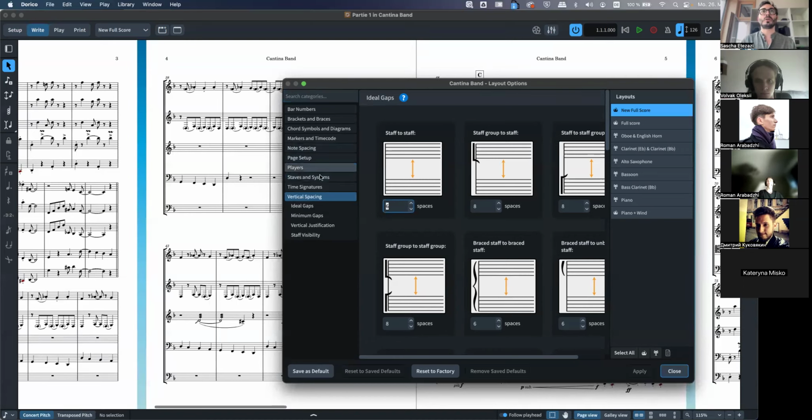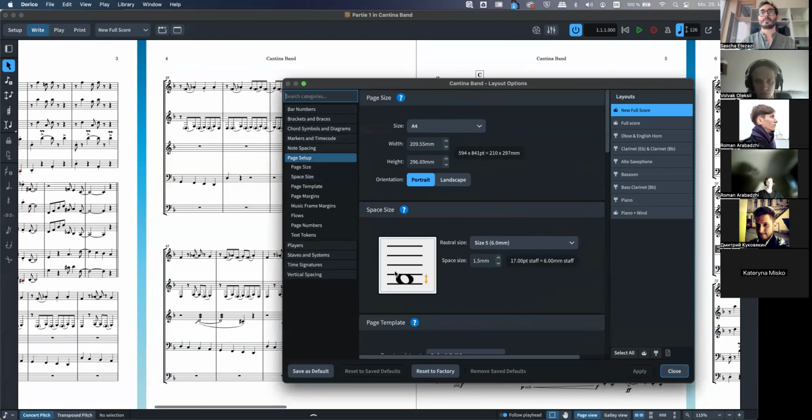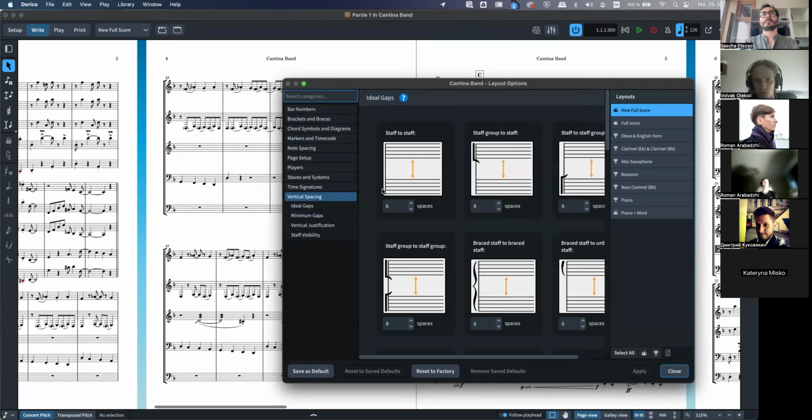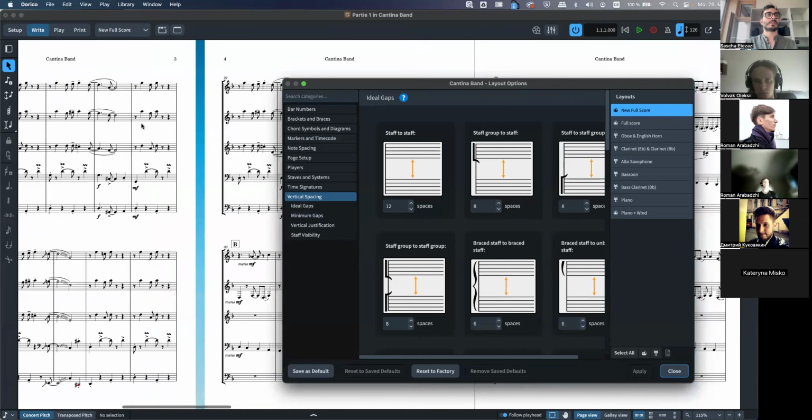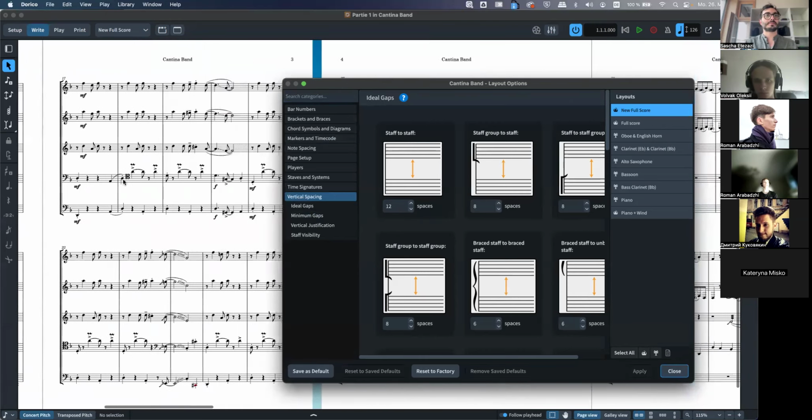And spaces is kind of the unit for everything. It comes from this, yeah, space size. So everything in the music world is measured with this space. These 6 millimeters, they're now called one space. So if I change this, for example, to 12, you can see that now the space between the systems became very, very big.